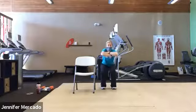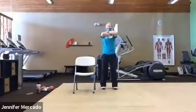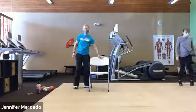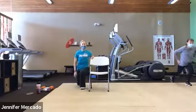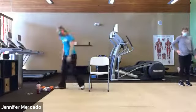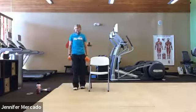Squat and lunge. Squat and lunge. Good. Let's move to the other side of the chair. Body weight squat. Step back lunge. Body weight squat. And step back lunge. Good. Now I'm reaching for my dumbbells and I'm going to get into my split stance.